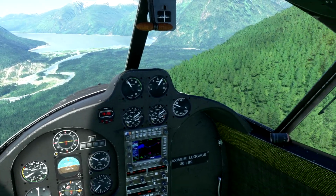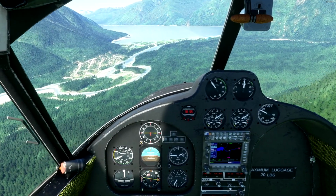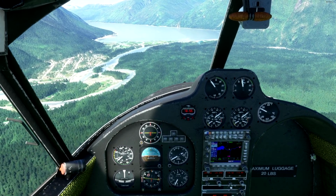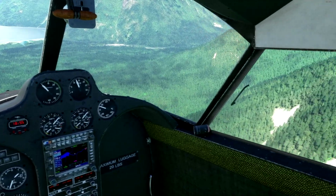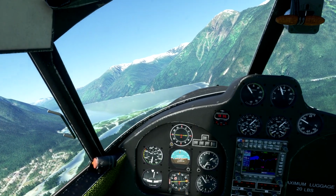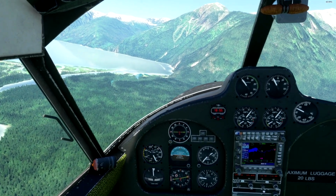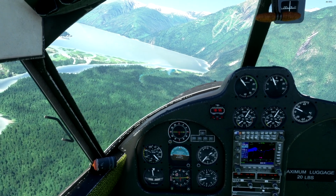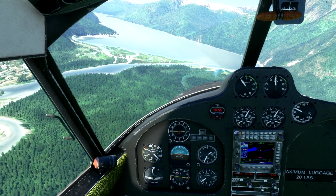I love seaplanes, so this was an easy option for me. $30 is expensive, but it was something I was willing to spend because I like these kind of aeroplanes. And we're going to bring her in for a water landing here and see how she behaves. I will say, flight dynamics-wise, she is incredibly nice. Flight dynamics is something that Flysimware have been known for, and they have gotten this feeling good. It feels natural. It feels very stable, being a high-wing but low-powered monoplane seaplane. And it definitely feels that way.